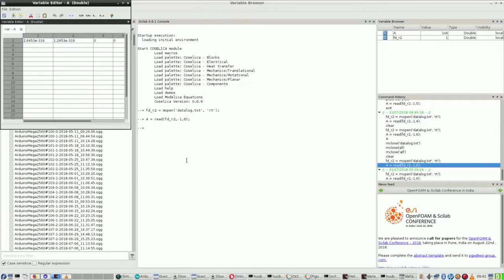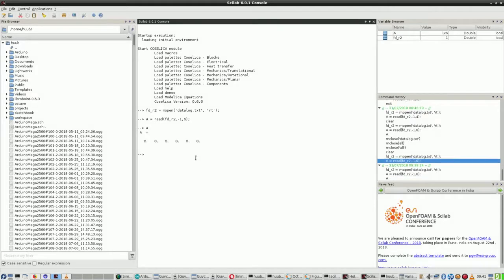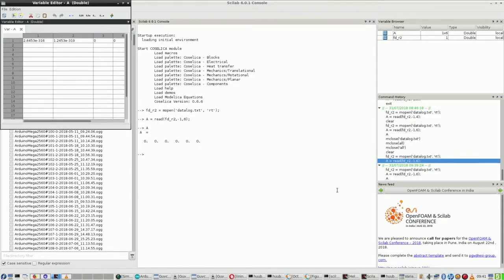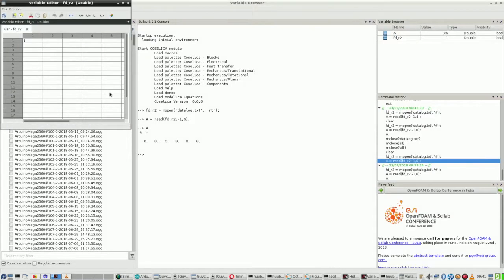Really? There's no graph to be made of this. Okay. What about this one? Oh. Really?